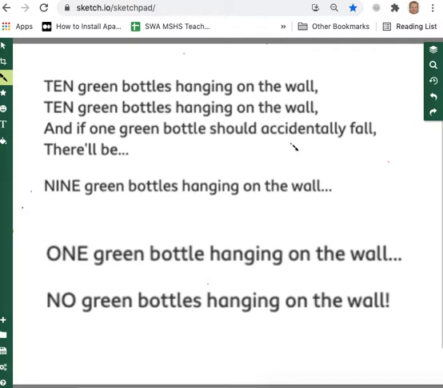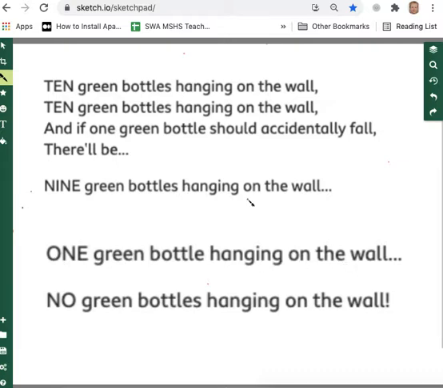In this video, I'm going to explain how we can create the variables and tuples for a program which will ask the user which verse they would like to see of the song 10 Green Bottles, and then it will print the appropriate verse. So for example, if the user enters 1, then they will get the first verse, which you can see on the screen. If the user enters 10, they will get the final verse, 1 green bottle.